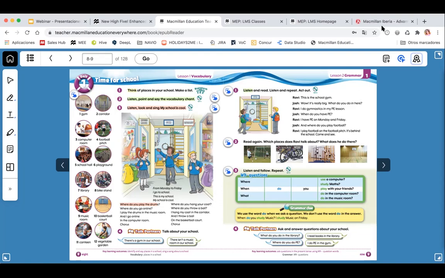They will be able to access online from Macmillan Education Everywhere the digital Pupils book and the digital activity book, just as we have done in this session. And they will have the same experience. They will also see the page faithful view, but of course they will not have access to the answers or to the teacher material. And for both cases, the activities they make in the digital material will be saved in the progress tracker for your review, as long as you have previously created the class.